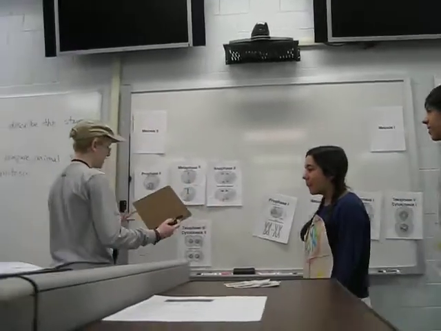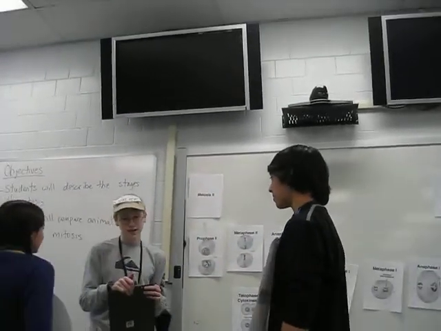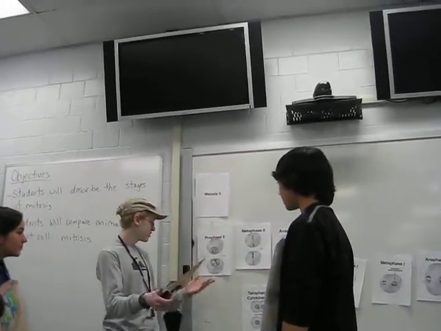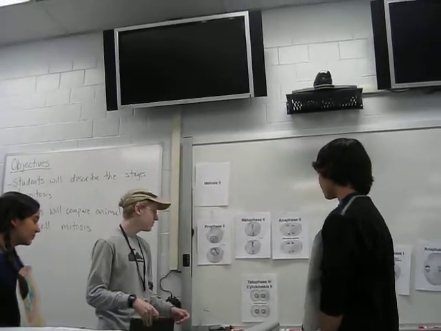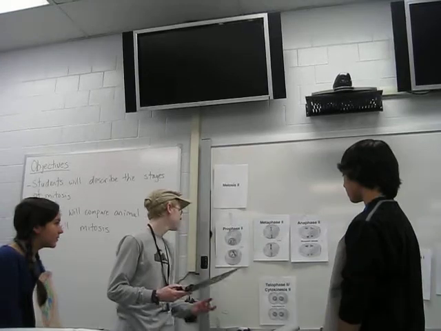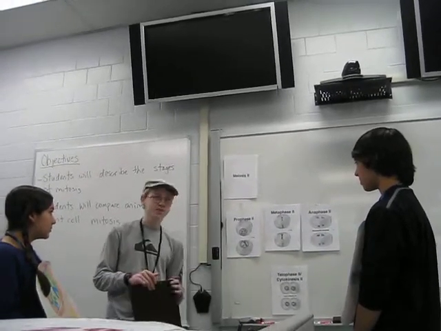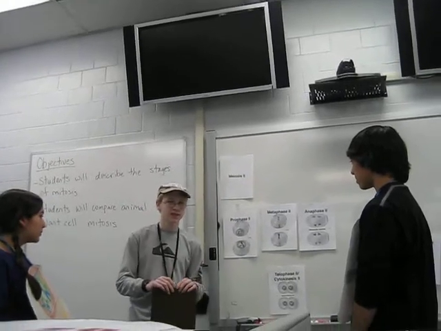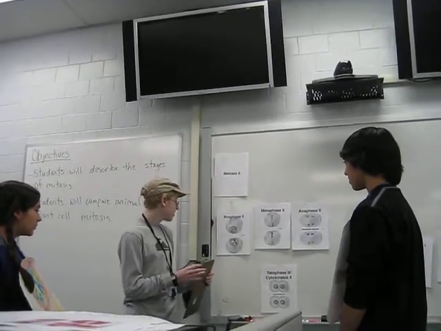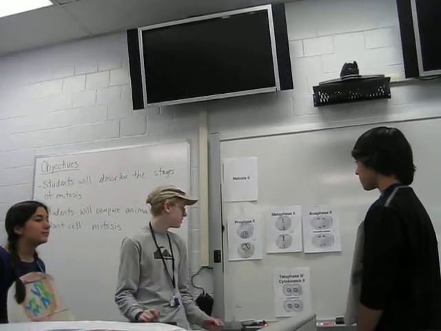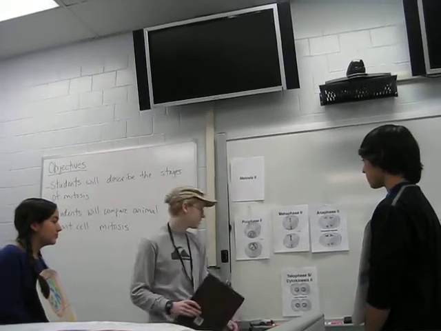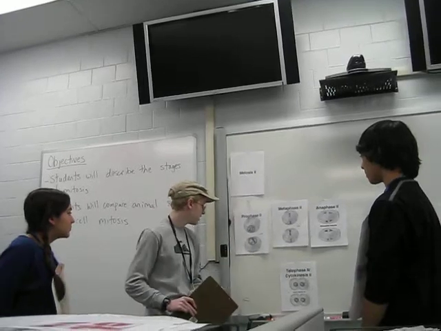Okay. Here's meiosis 2. Now, since they're pretty similar, I don't want to waste your time by walking you through every single one. But I will go through the differences. In prophase 2, metaphase 2, and anaphase 2, your chromosomes are just going to line up across the middle and divide again. Except, this time you only have one set of chromosomes instead of two. So, the spindle fibers will not pull one chromosome from each homologous pair, but one chromatid from each chromosome that will go in each new cell.